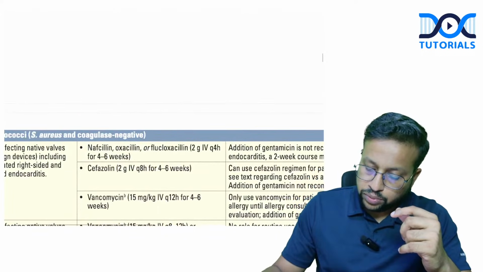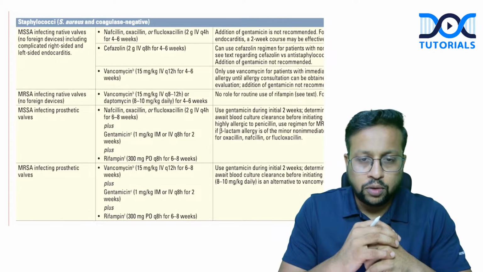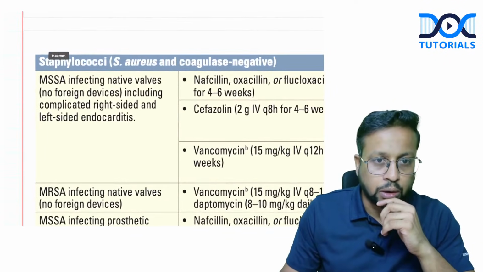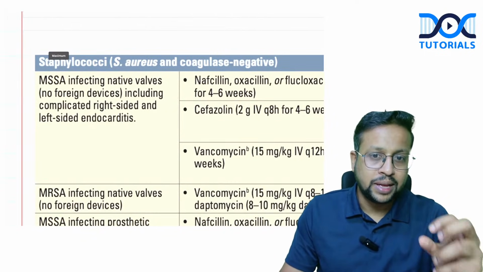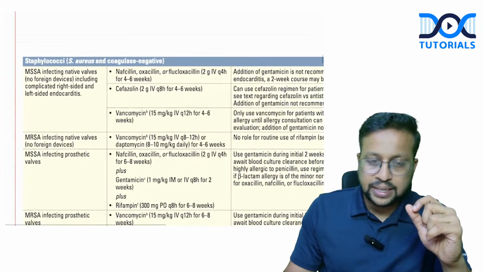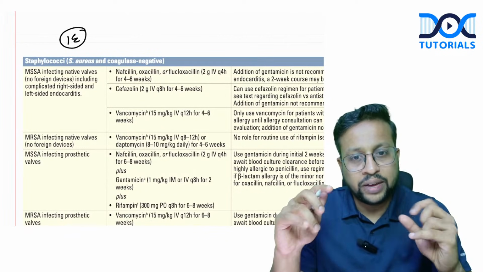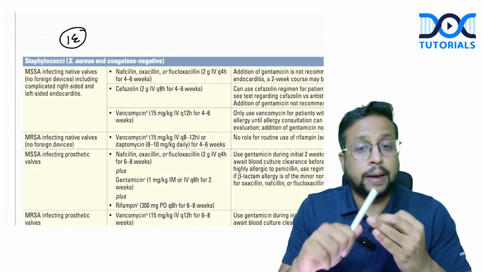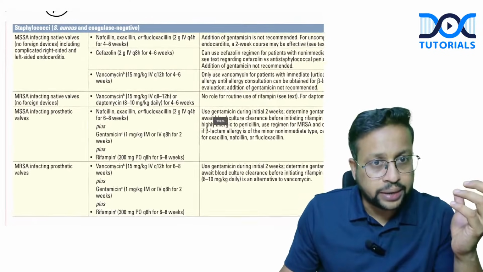Now here I am just discussing one of the treatment options for one of the pathogens. The pathogen is Staphylococcus aureus. Now why Staphylococcus aureus? Well, this is the most important bacteria among the gram-positive organisms which you will be asked about. Now if it's infective endocarditis, the treatment options for various organisms are given. For streptococci, viridans streptococci, MSSA, MRSA, enterococci is given as a table. The table is quite important.